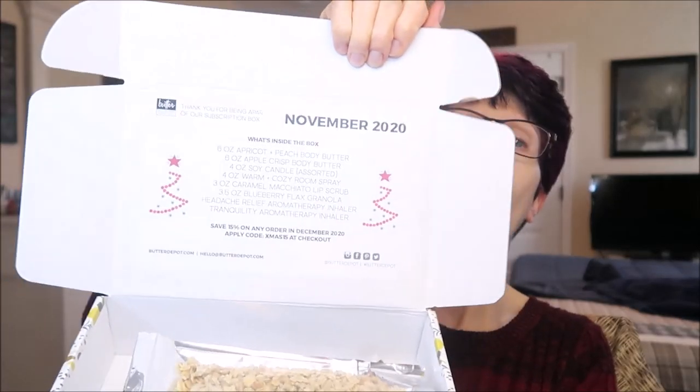But it doesn't say. It just says it is a soy candle. But the fact that it says mangosteen, I don't know. But it does show you in the box. This is what the inside of the box looks like. But it does show you on here what it is. Now, the last box didn't say that, and I said that it'd be nice to have that. And there was a code on here for December, but December came and went because of the good old-fashioned USPS, a little slow getting it to us.